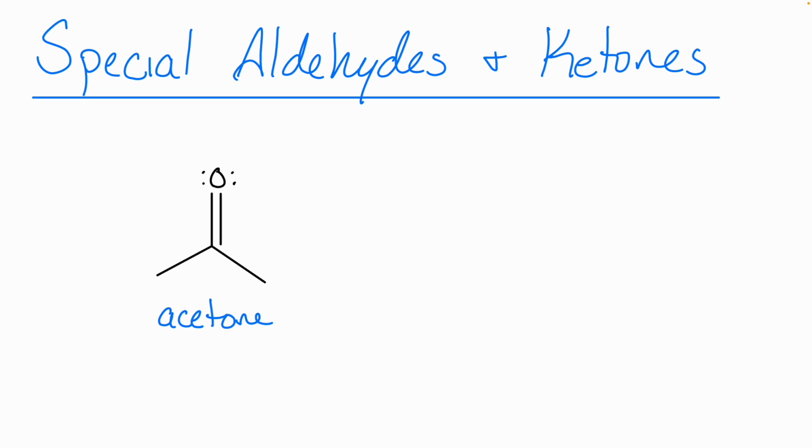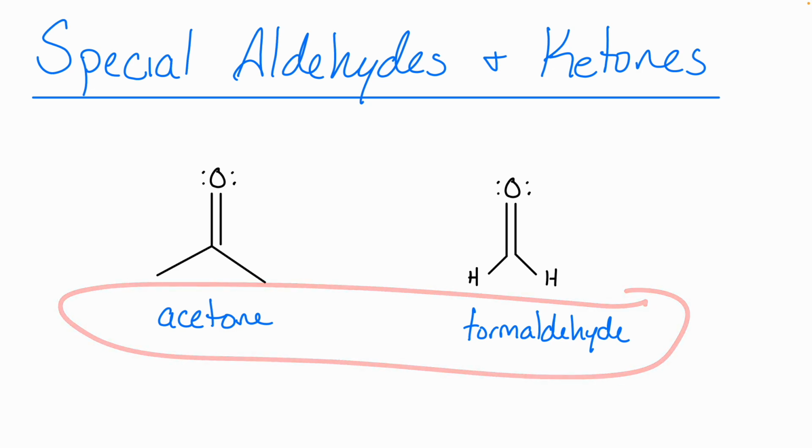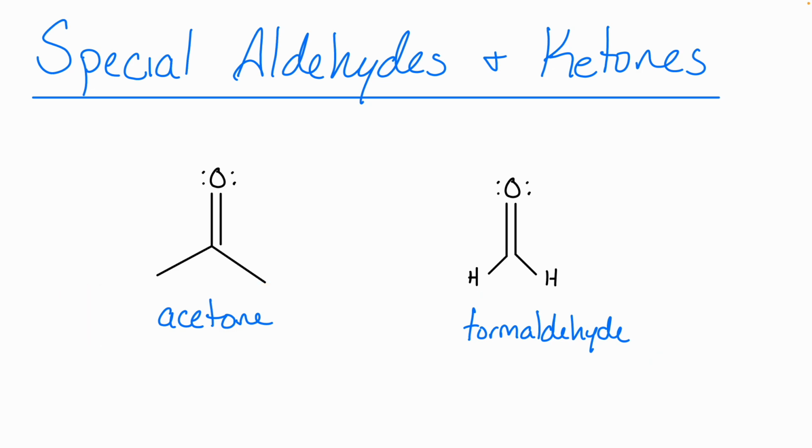All right, and the other is that smallest possible aldehyde that you can have. All right, so where we have only one carbon and two hydrogens. This is not methanal, but formaldehyde. All right, very widely used on an industrial scale. You might have encountered it in a biology class if you ever did any sort of dissection. This is what we use to preserve dead bodies. All right, but these two are so commonly used that our IUPAC name is actually our common name here. These are our IUPAC accepted names.